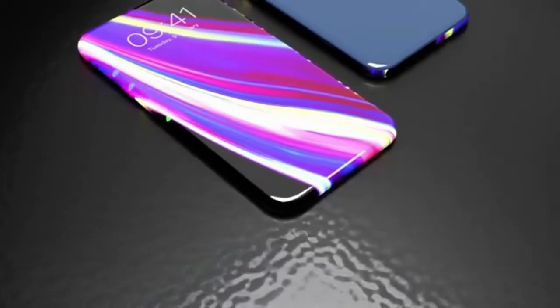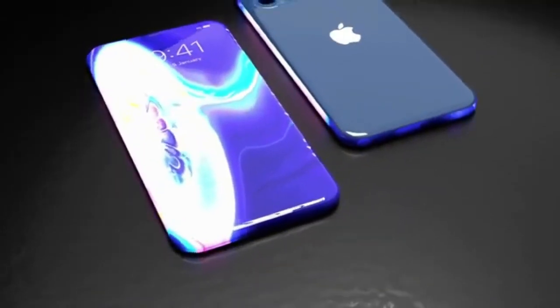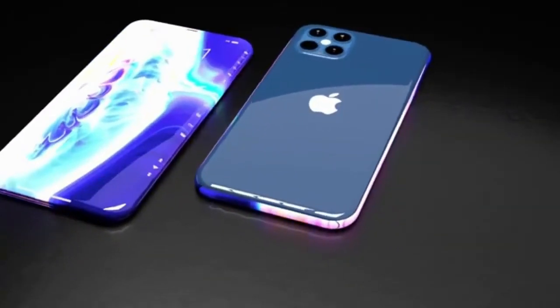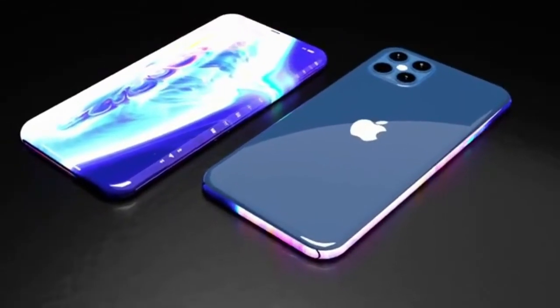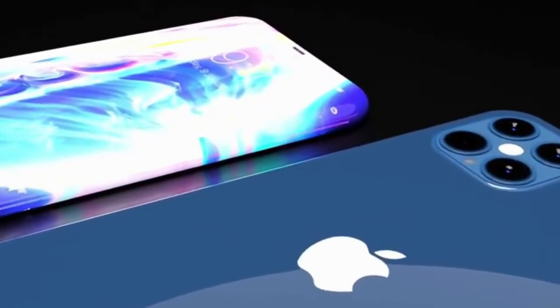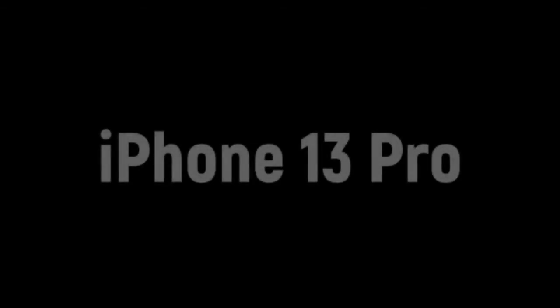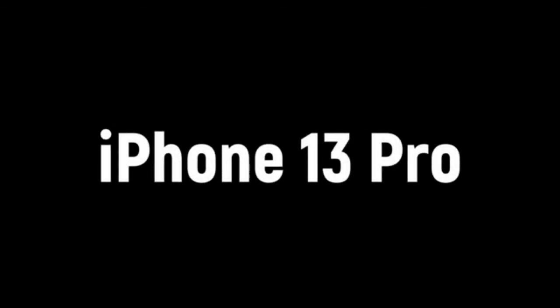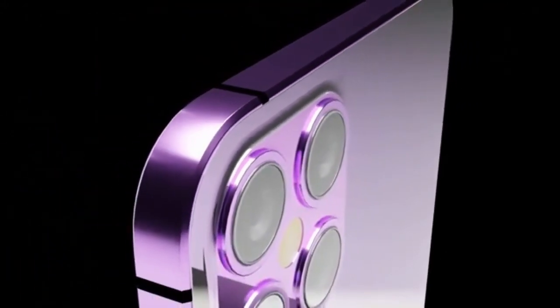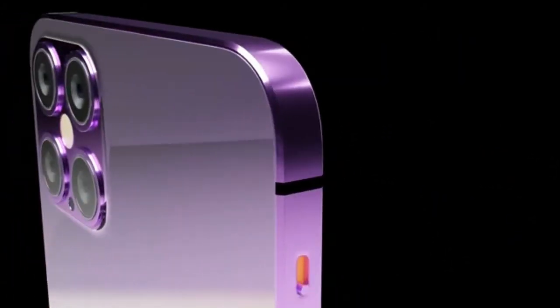Speaking of zooming, the iPhone 13 is also tipped to get camera upgrades that allow it to better shoot the night sky, as well as deliver better portrait modes and videos. An upgraded ultra-wide camera on all iPhone 13 models could facilitate a dedicated astrophotography mode, much like how night mode is enabled when you're in a low-light environment. You'll activate this mode when you point the phone at the stars or the moon.